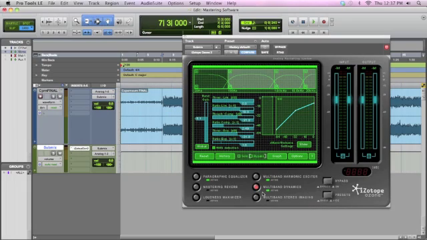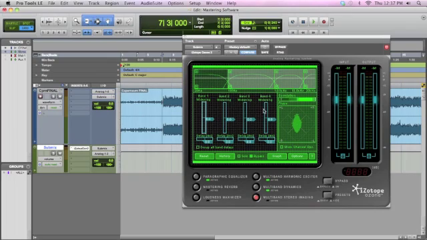And then let's move on to the multiband stereo imaging tool. This is really just a widener, so you can choose which bands. Usually I won't widen the low frequency because I want that bass to sit nice in the middle, but I'll widen some of these bands a little bit. Turn it on.